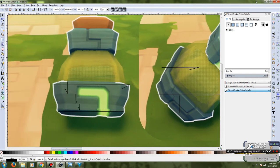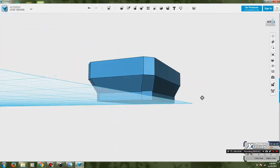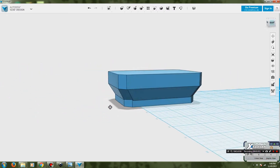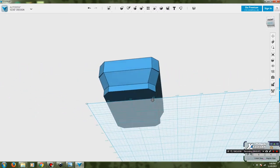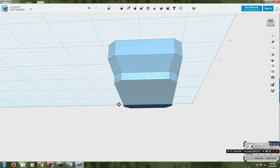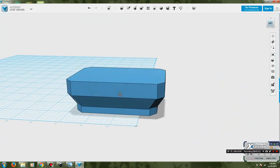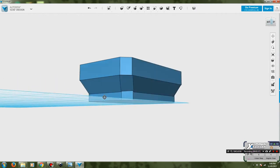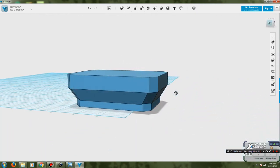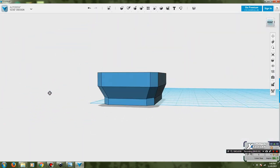So it's been a little bit of trial and error to get this in, and even when doing that and taking some pixel measurements, I've still had to modify the size section down a little bit because it looked a little bit too big. But this is coming along well, actually. I'm pretty happy with this so far. Probably going to do a little bit of rounding on some of these edges just to make it a little bit less blocky. And then there is other detail work to go into here later on. But that is not for right now. Right now I want to do the basic shape.